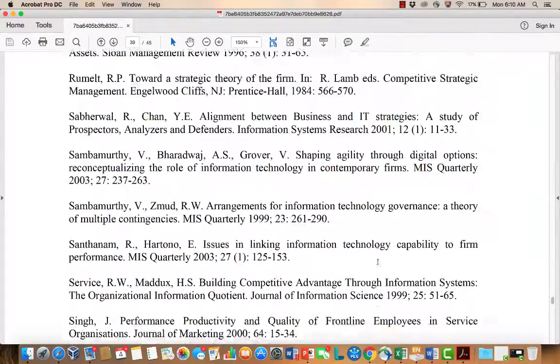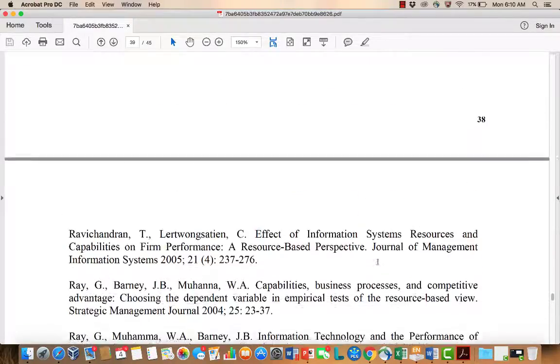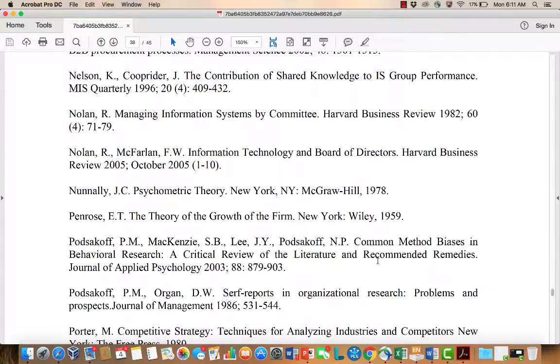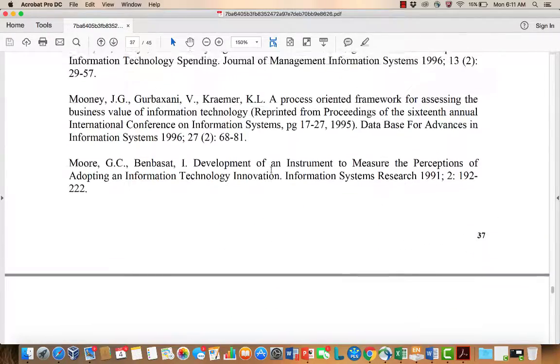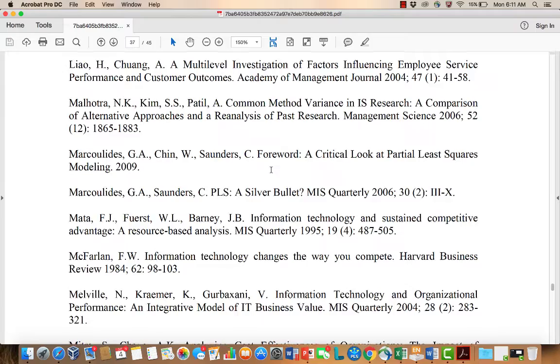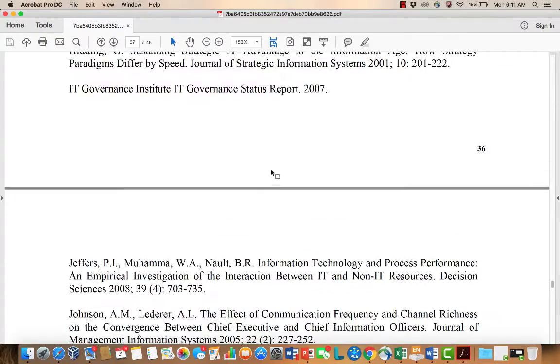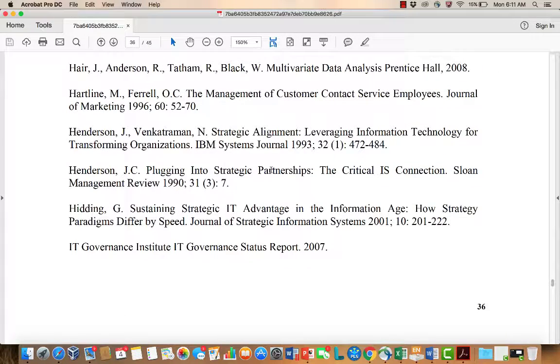See here, these are all the citations from the article that was just done. You can see Podsakoff, one of the statistical methods people. You can see who they're citing, right? Nolan and McFarlan, board of directors. You can go through all the citations and see which ones are relevant. So you can dive in at a deeper level, look at everything somebody else has done, and then use those citations to build your citations.